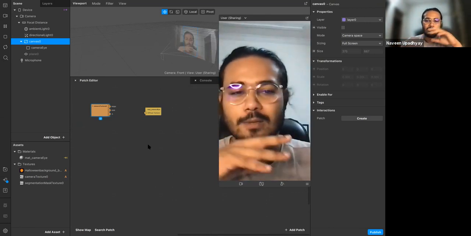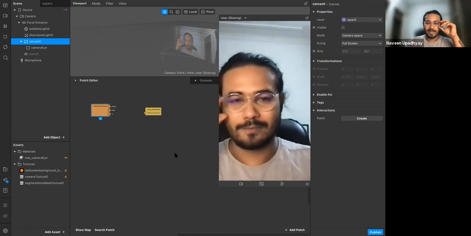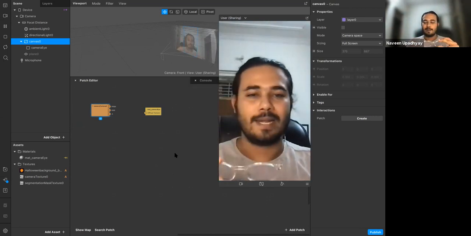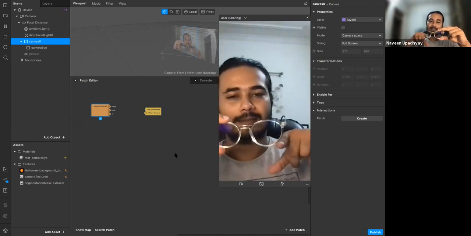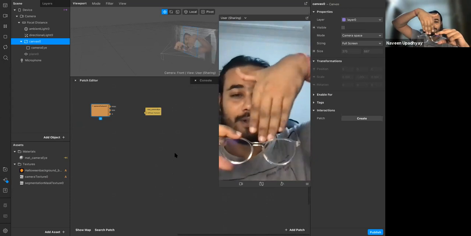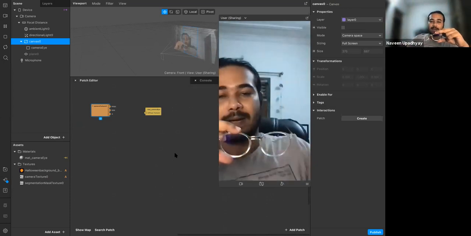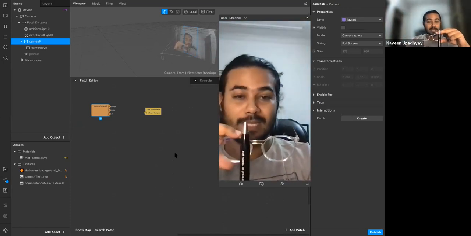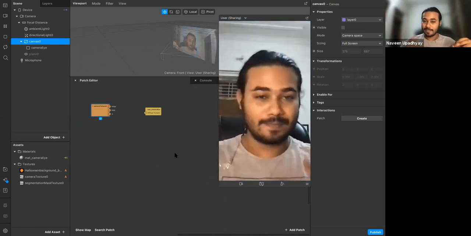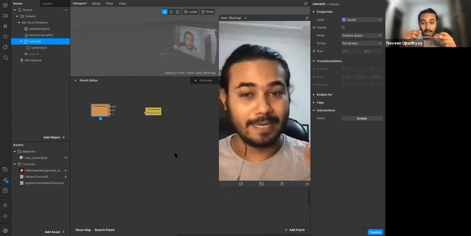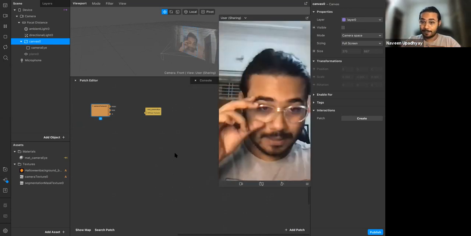Anybody has any clue how we are able to make this difference? Right now, these glasses are ahead of me, and there's a gap here. If I put my pen here, you see that there's a gap between these two. You understand everything, right? Everything is happening in 3D.